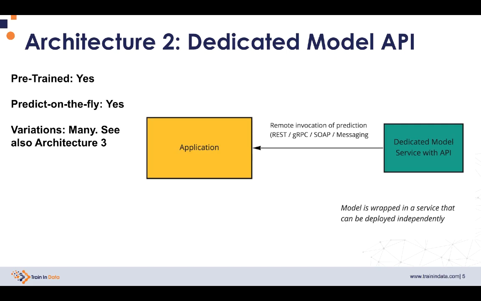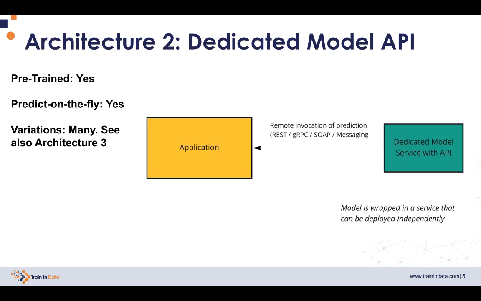The second machine learning system architecture we'll look at is the dedicated model API. In this architecture, our trained model becomes a dependency of a separate machine learning API service. So to extend our Django house price prediction application example, when a form is submitted to the Django application server, that server would make a second call to a dedicated machine learning microservice, and that microservice would be exclusively responsible for returning the predicted house price. Our Django app might make this call via REST or gRPC or via some kind of message broker like RabbitMQ.